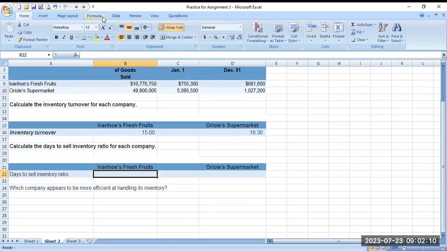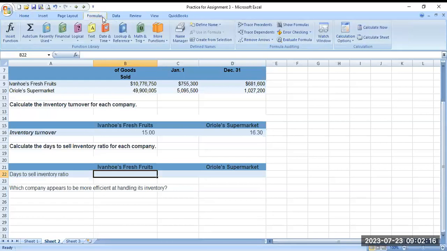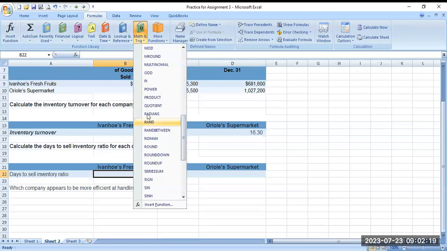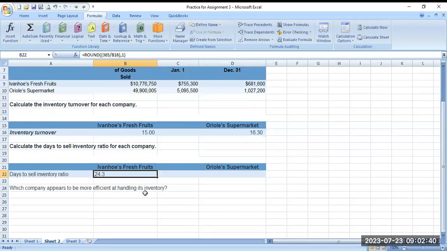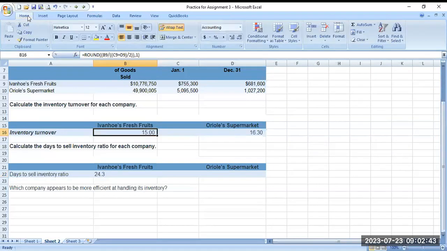Again, the publisher asks us to do 1 decimal after. So let's go. We're going to get Formulas, Math & Trig. We're going to go to ROUND. We're going to open one bracket in this case. We're going to get 365. That's given. That's already known. Divided by the inventory turnover. Close the bracket. You get the number. Put the number of digits that you want after the decimal, and you get your number. The only thing that we have to do is format this cell to give the number the same way it's given on the top. Format Painter, close it, and you're done.